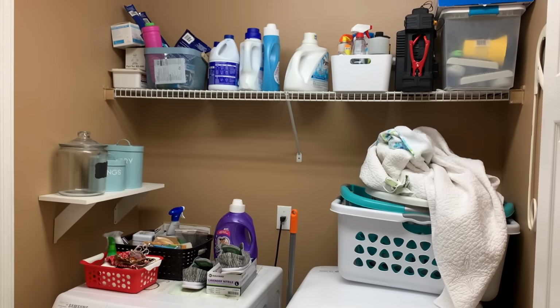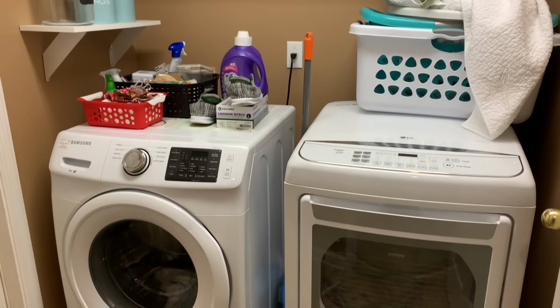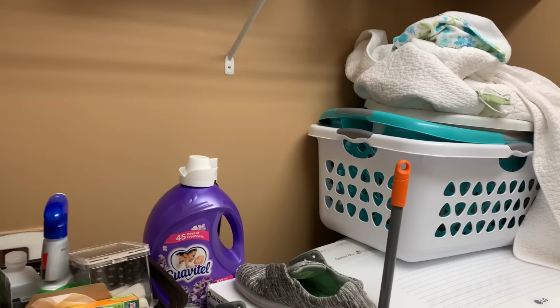I hope you will stay tuned so I can share her laundry room makeover. Again, there goes that wire shelving. I'm going to give this laundry room a full makeover, you guys. It's going to be a good one, so please stay tuned for that.